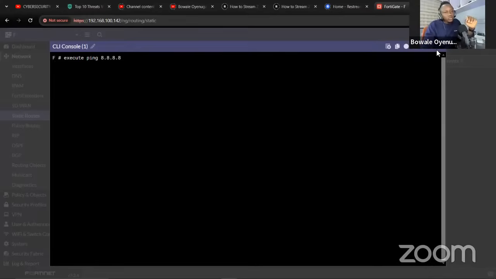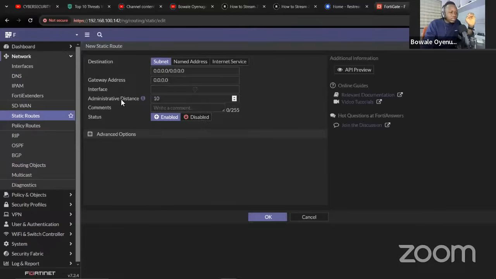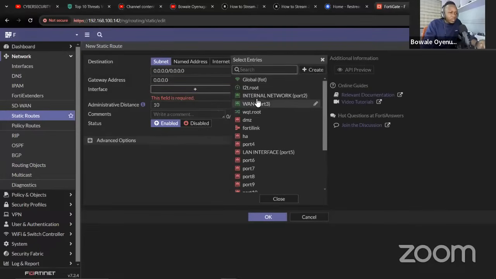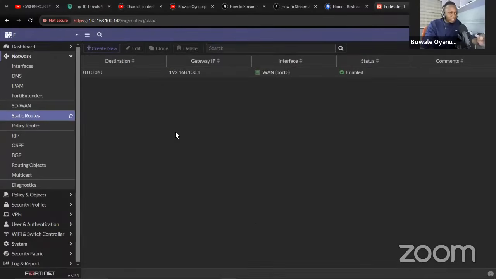So the first thing you need to do is configure the default route so that Fortigate can have access to the internet, and so that when you're doing your registration, you are registering the device on the Fortinet portal. It should be able to sync with the portal to sync your licenses. If you have maybe a UTM license, like antivirus for the security profiles and all that, it will be able to sync it with the internet accessibility.